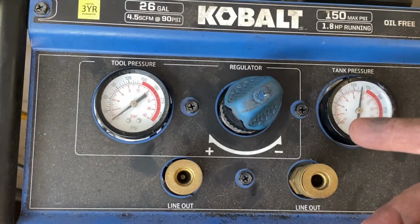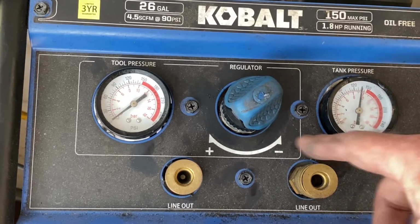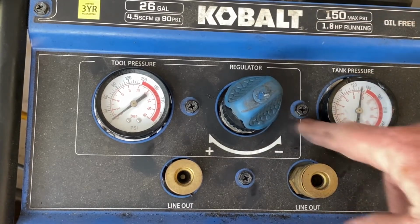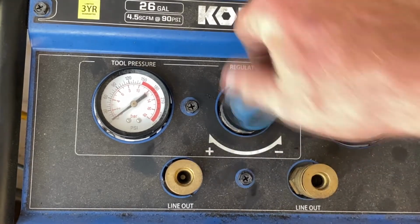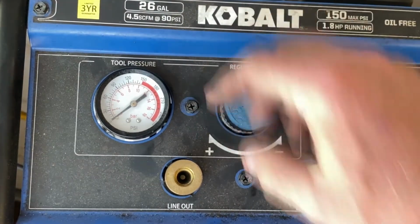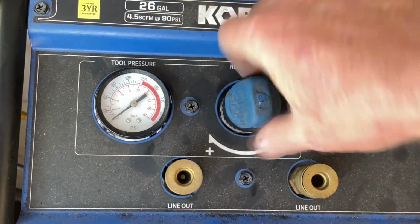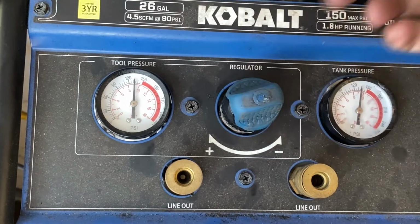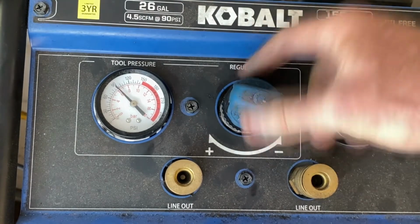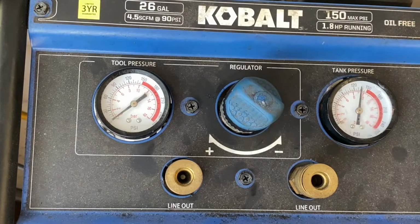Yeah, because what it needs to be doing is essentially relieving the pressure between that main inlet and the discharge here. So the only pressure on it would be at that valve right there and not anywhere past it. That's the whole point for having this, and also to adjust the pressure. Now when you have a hose hooked up to this, and the hose obviously is the same pressure as your tool outlet, it'll go psh, because all that pressure in the hose is coming backwards out this valve here. That's why you don't hear that right now.